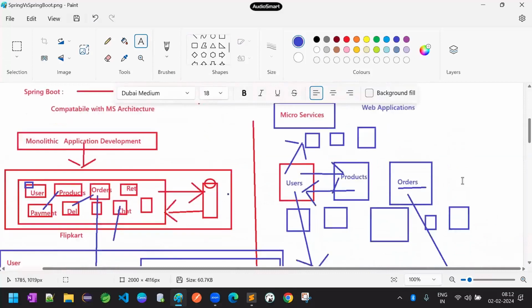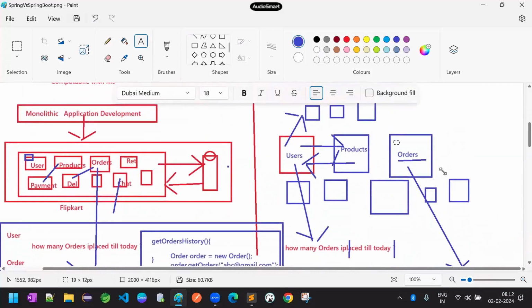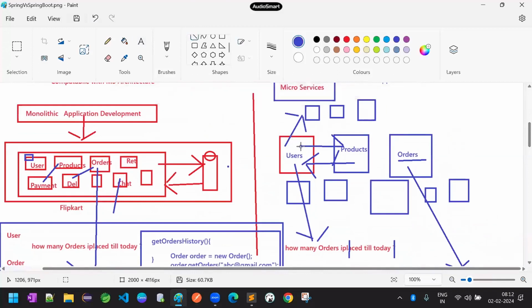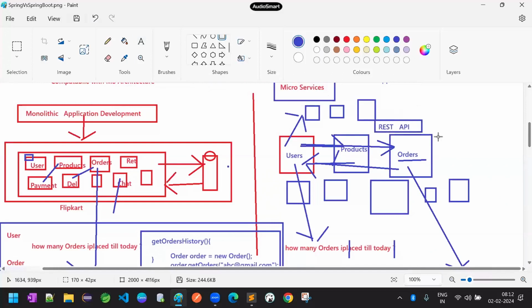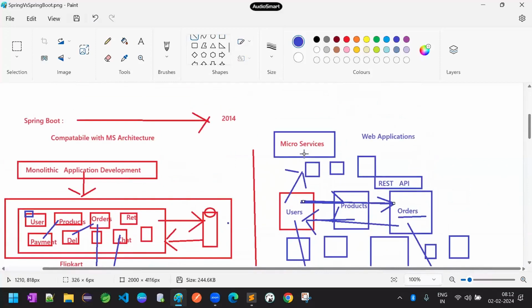Now what can you do? This is a web application. This is a web application. So you have to enable communication between one microservice and another microservice. That's all about the communication of microservices concept. There are different ways, but ultimately we will achieve it by using the REST services concept, REST API. By using REST API concepts, you are going to implement everything as REST services and enable communication between microservices.